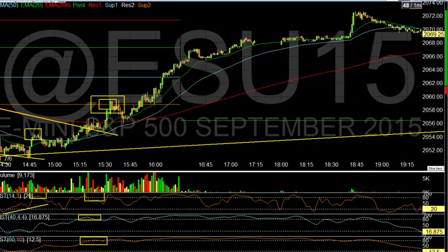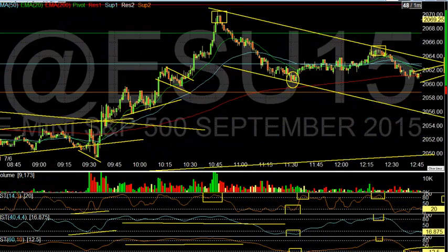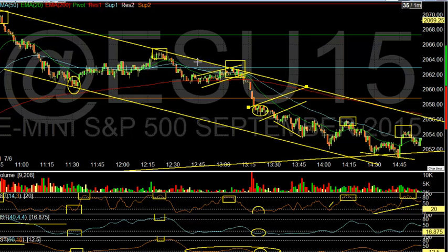For me, each and every day, it's very easy just to point out these levels. It's much harder sometimes to take them all, especially when there's news and there's other things out there and you're looking at everything. But we'll continue to bring you the levels. I think I bring you the best levels in the market, real time.